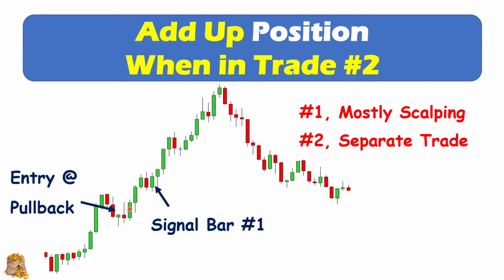In this chart, as the market goes on, you can see that there's another pullback. So at this point in time, you can see that the market is still very strong for the uptrend. So you can enter when you see this bull bar as the signal bar as well for a quick scalp. This is a valid entry because you can see the pullback is very shallow. One bear bar pullback, another bear bar pullback, and then it continues with the bull bar. So if you scalp for another leg up, you're going to make more profit here.